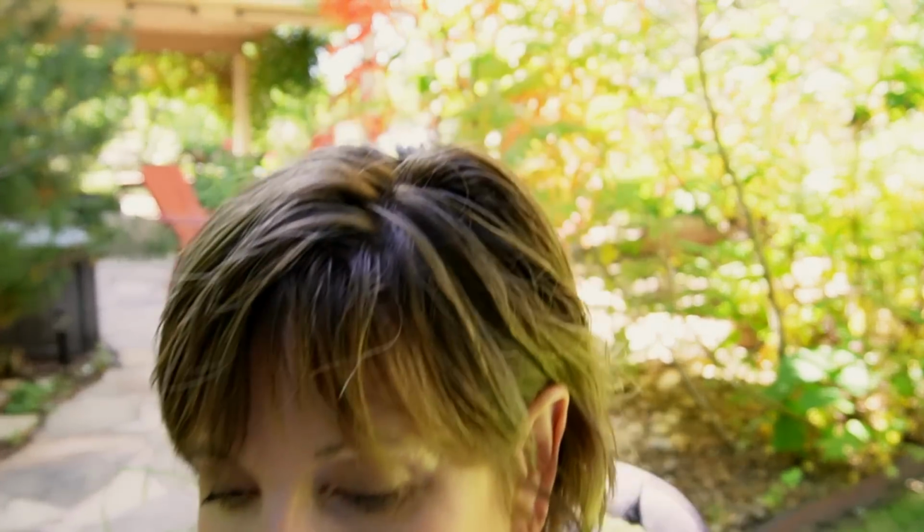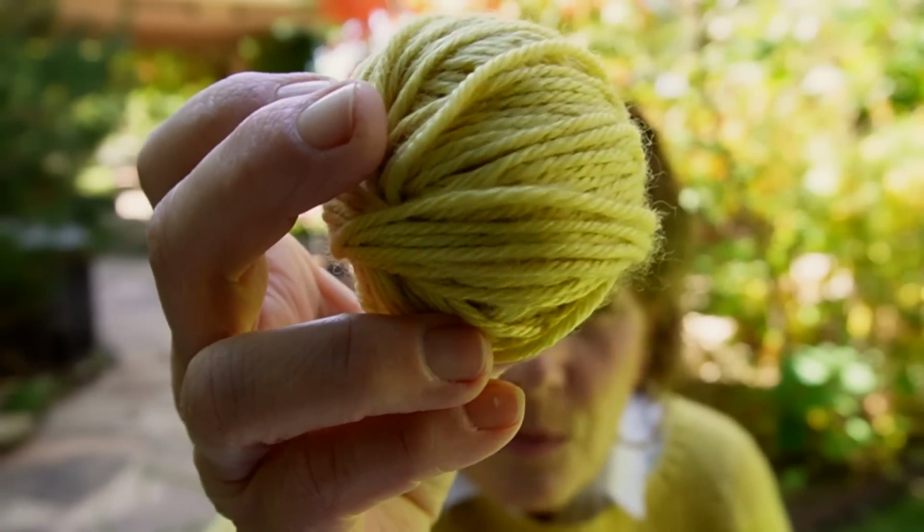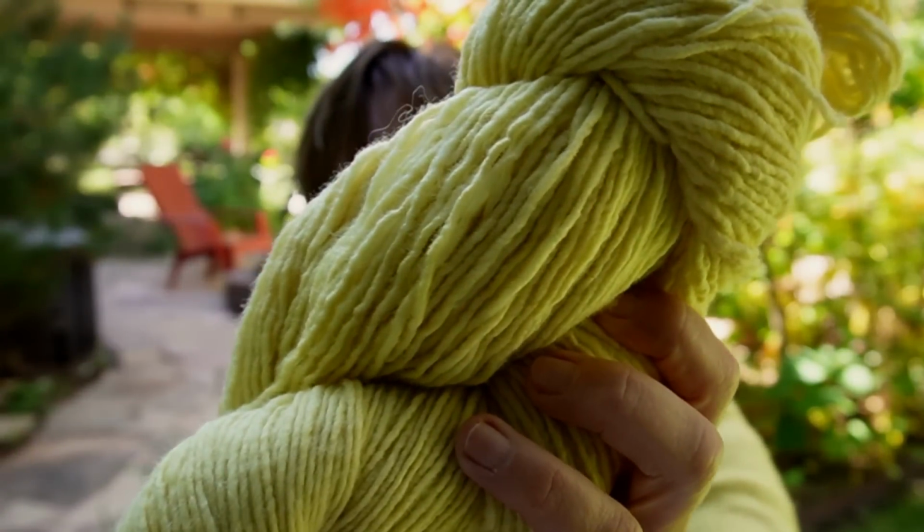The one thing I do want to tell you from my initial dye is that different types of yarn actually soak up the dye differently, and that's something that you need to know. So I was kind of experimenting. This was the superwash, and I don't know if you can tell how intense the color is. It is intense. I have one little bit left. It is the most beautiful color. This is all I have left. Really subtle toning. And this is wool, 100% wool.